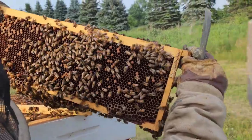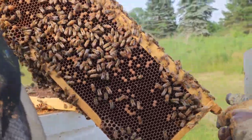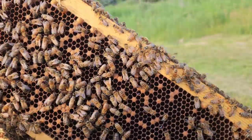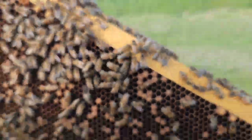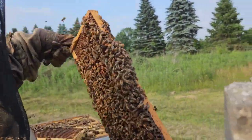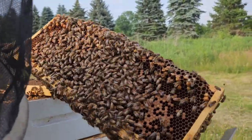Well, there's one with orange. Where's that go? Orange? There's one right there. Oh, orange pollen. Oh, little pollen, yeah. Oh, I see it. It's not a lot of it, but a little orange. Okay, that's much more.